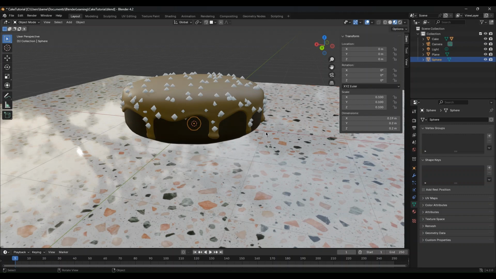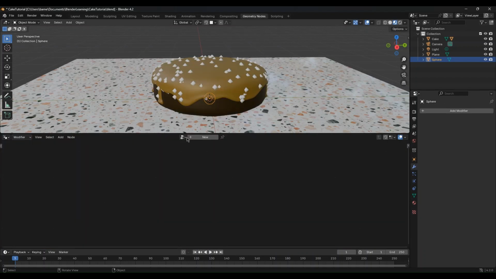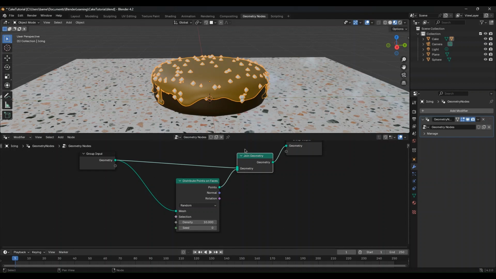Leave it like that for now. If we need to tweak it, we can tweak it, not a problem at all. Going back to the geometry nodes, as you can see now that the sphere is selected, we can no longer see it. All the work that we just did has just gone, it's disappeared. That's because we have the sphere selected instead of the icing selected. So it will only show you the geometry of what's selected.